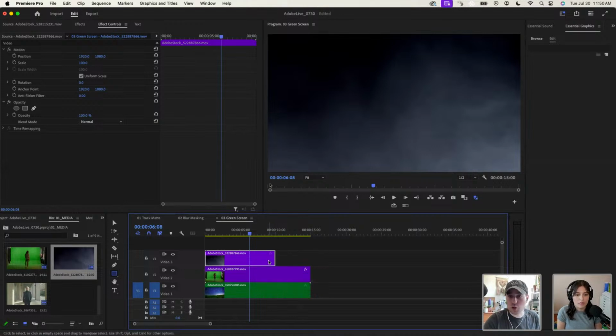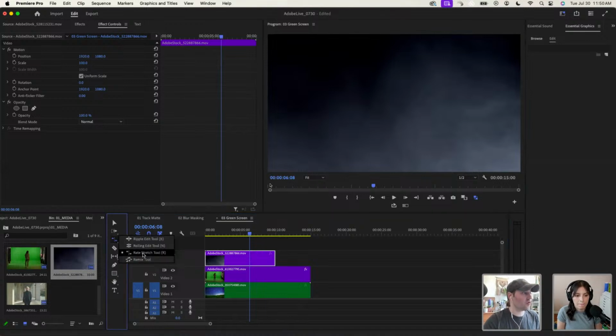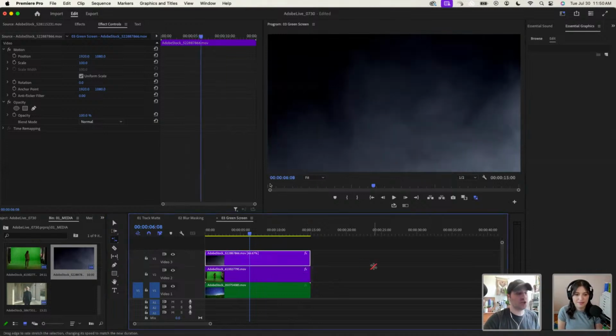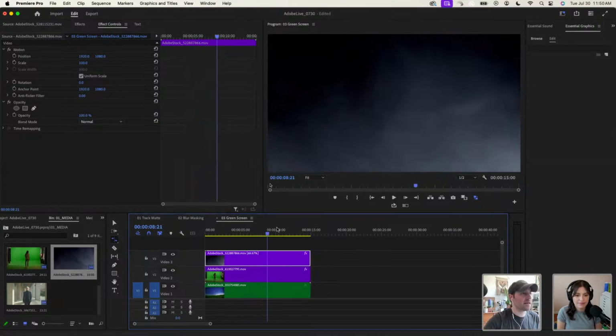If you use your keyboard shortcut R on your keyboard, which is also under here, it's a great stretch tool. It's one of my other favorite tools on here. We just drag that out and it'll automatically adjust the speed. So now we had about 66% and it's going to last there.